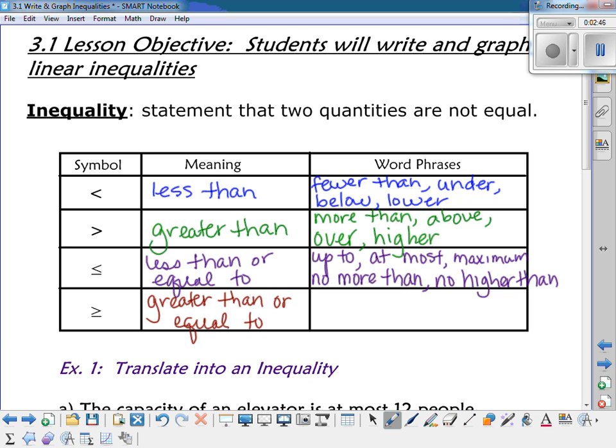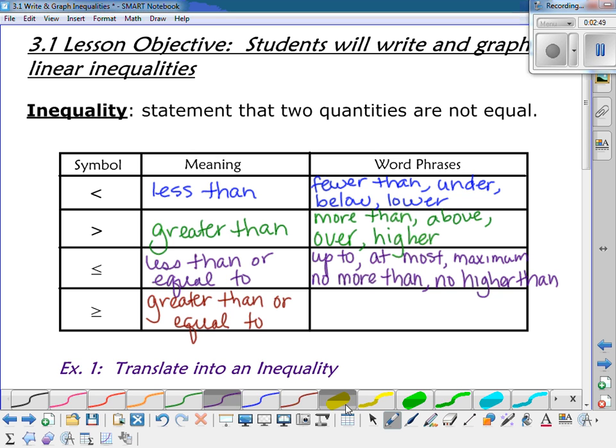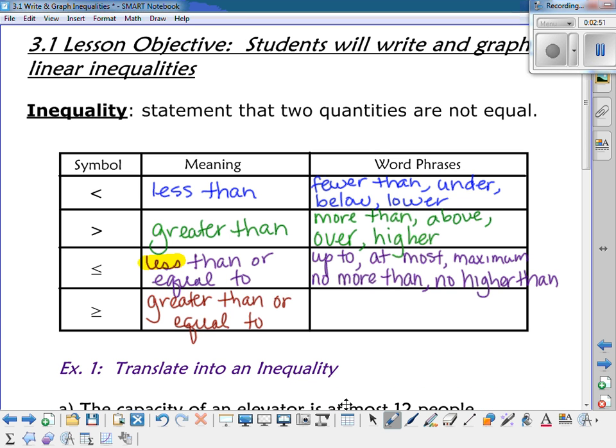So notice that, less than, you think of small. But if you look at the words that show up, maximum, more, up, most, higher, those all sound like words that would go with greater than. So you have to be really careful with the less than or equal to and greater than or equal to, because it kind of ends up being the opposite of what you would expect. So you have to stop and think about, wait, can I spend more than $20 if all I have is a $20 bill? No, the most I can spend is $20. So that means I can spend $20 or less.